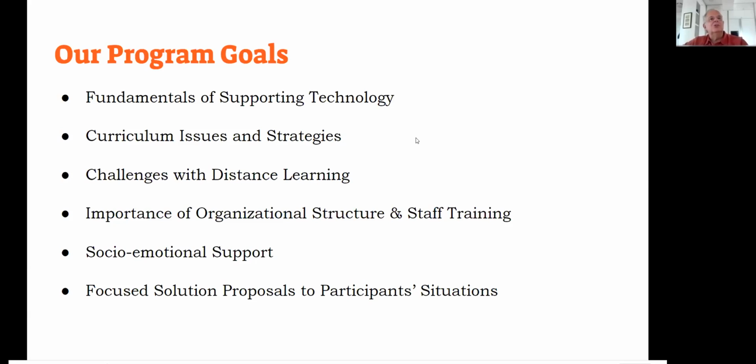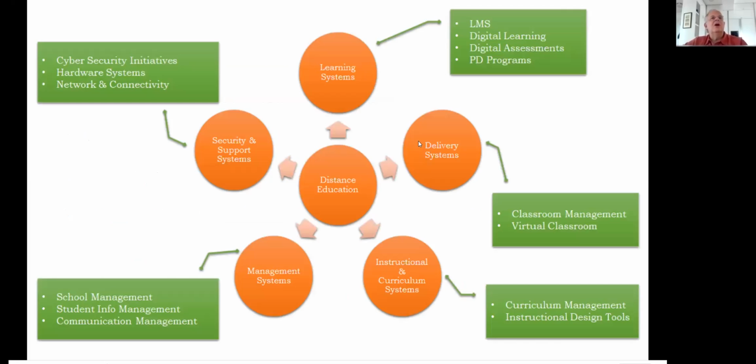Talk about socio-emotional support issues for everyone in this period: teachers, students, parents, administrators, everyone's dealing with very difficult issues. And to come up with focused solutions for those of you who participate and wish to put your situation forward, so that we can talk about some specific strategies that you can use to make your situation better, to improve your school, improve student outcomes, etc. So those of you who have been with us for the previous sessions, this will look familiar. I'll just review it for a second.